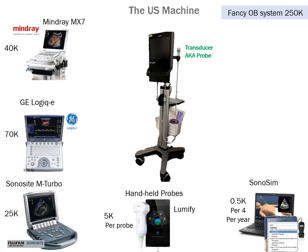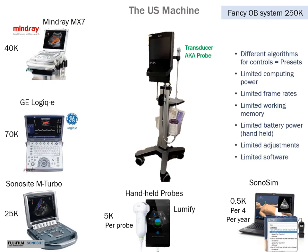They tend to have fairly similar things. Of course, they'll all be having a probe or a transducer, as it's otherwise known. They'll have different presets, which are really fancy algorithms for setting up basic control. And they'll have limited computing power, limited frame rates, limited memory, limited battery power. Those are all the things you want to consider when you're purchasing a machine: what needs do you have for your particular scanning situation.